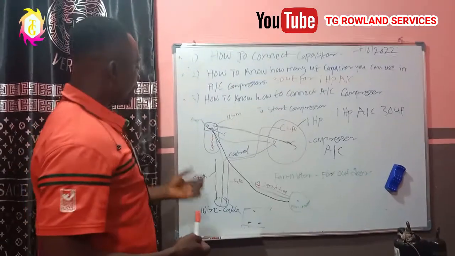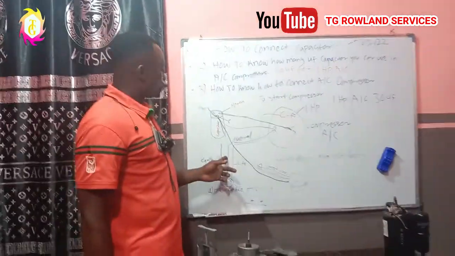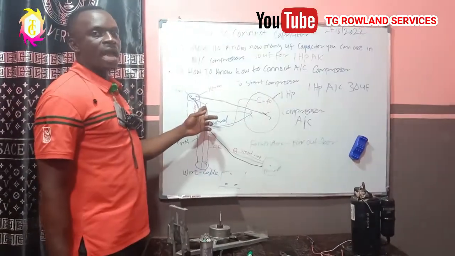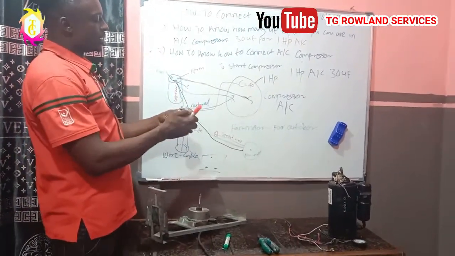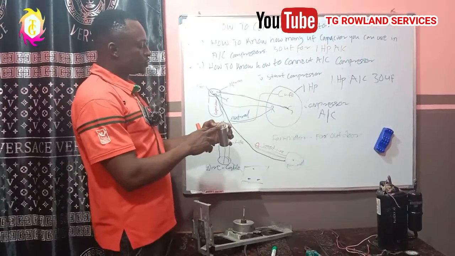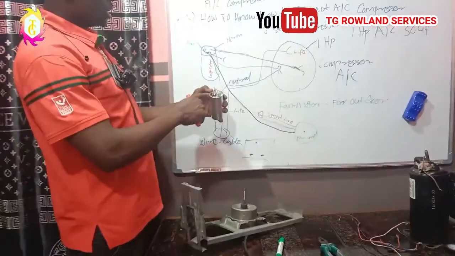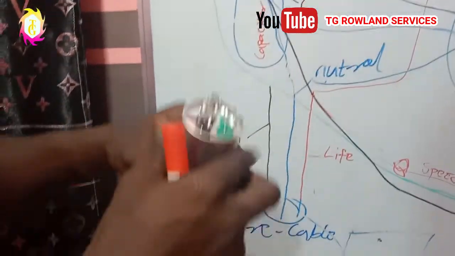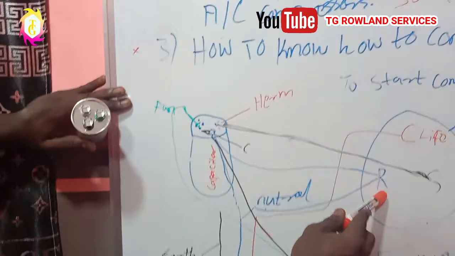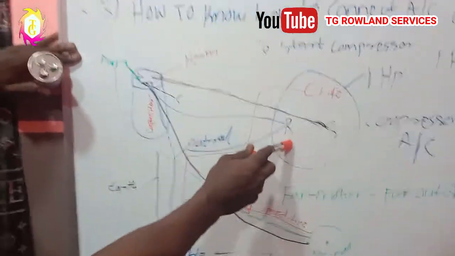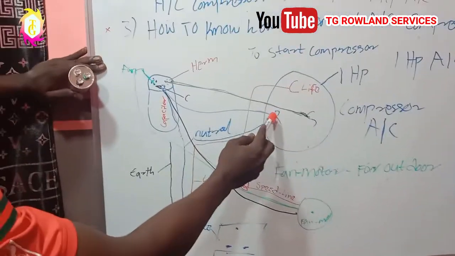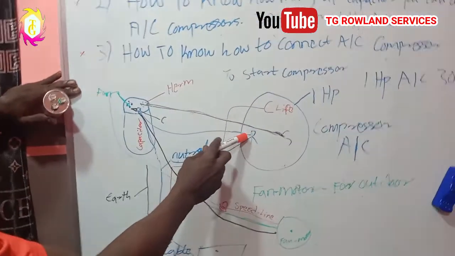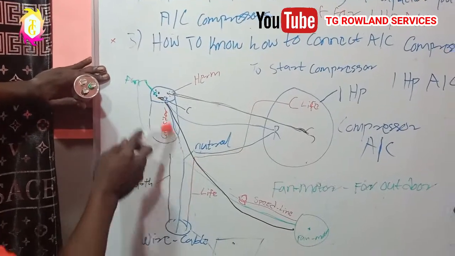When you watch it very well again, this is the neutral line. The neutral goes directly to what? The capacitor C. I showed you guys that initially here. This is the C line. You can go close for them to see what we are doing. You see, we'll connect the neutral directly to the C. At the same time, when you watch, this arm is what? The running. You have to take your wire directly to the capacitor here to make sure that this running has come in contact with the neutral line.